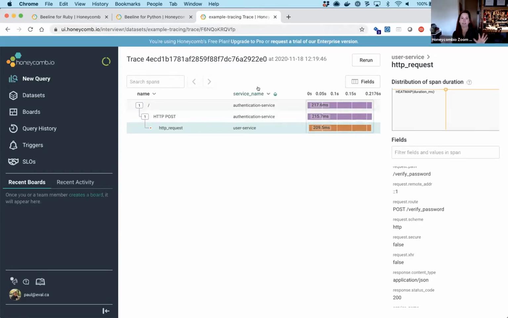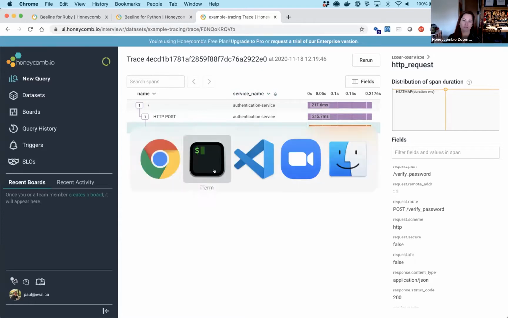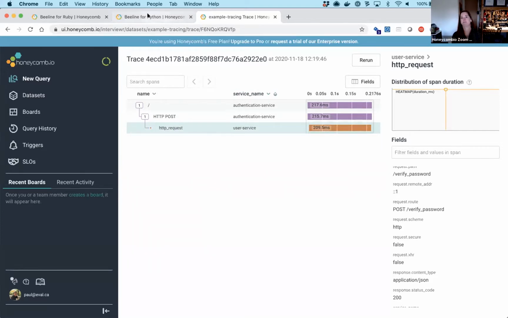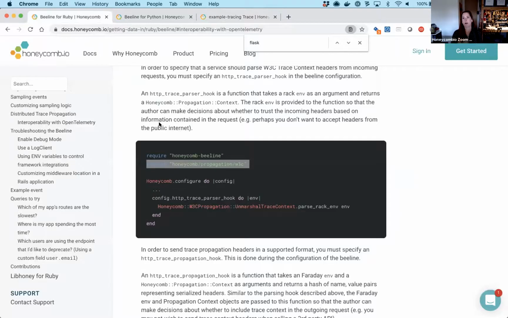So, okay, what I see here is a lift to help instrument tracing from either Beelines or OTel, and it looks like they're interoperable, which I didn't expect. That's going to help a lot of people out there.